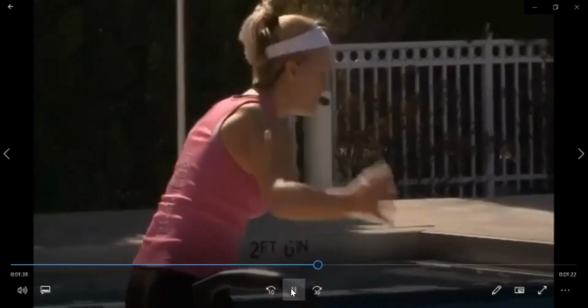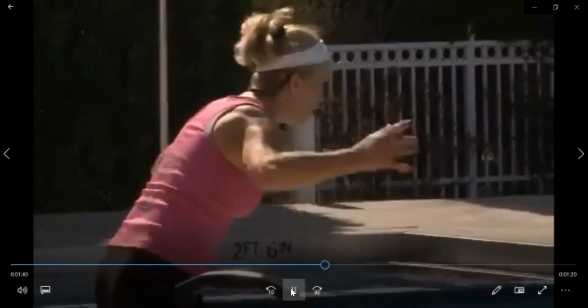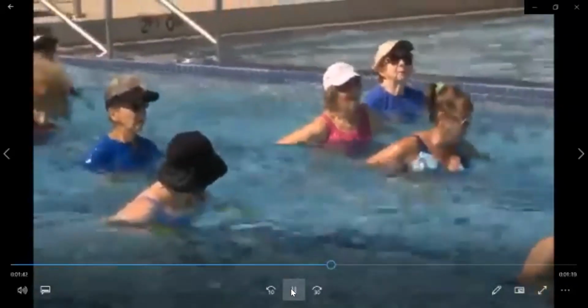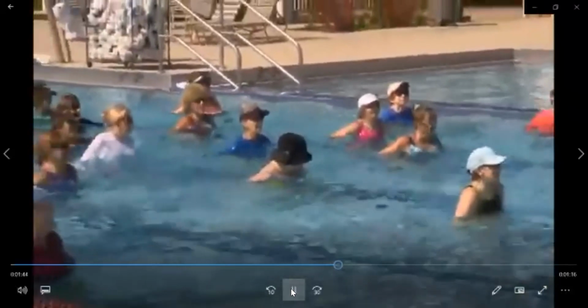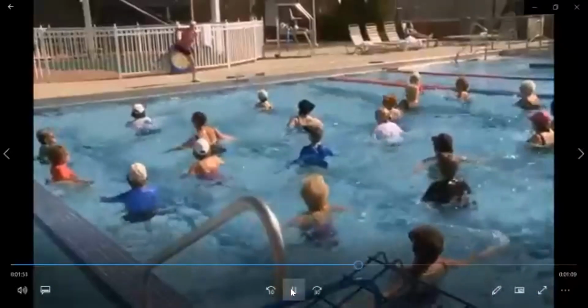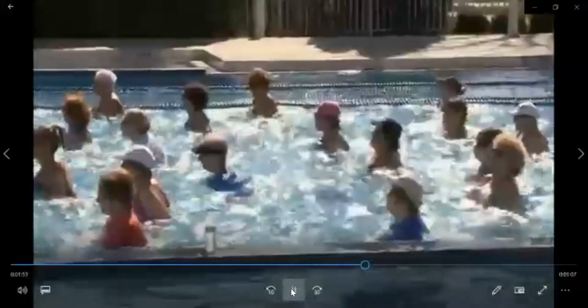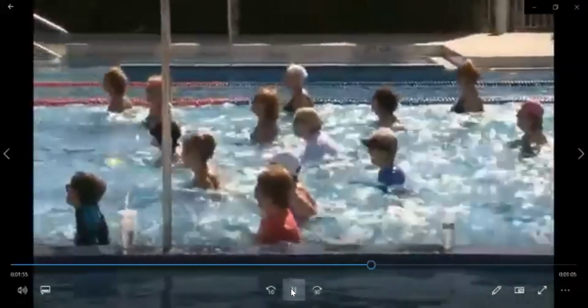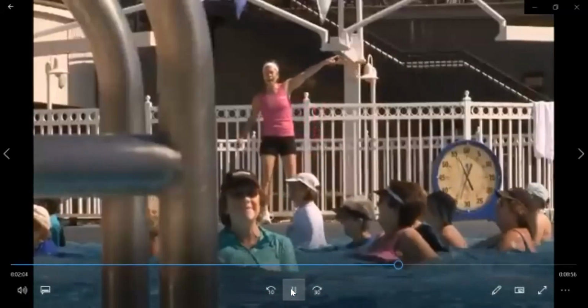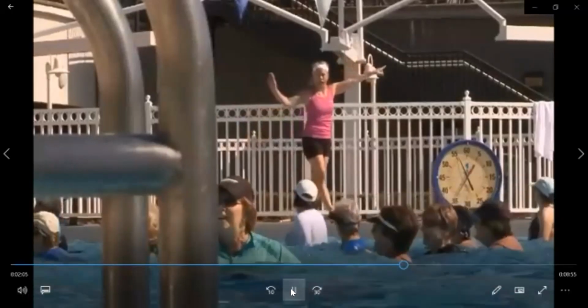Group fitness instructor Sue Breckheimer says there are 3 main reasons aqua aerobics is ideal for anyone looking to lead a long, healthy life. The first one is the pressure of the water actually makes your lungs work harder and makes your heart work harder. Critical for anybody, but especially the aging population. The second one would be the resistance, almost like you're lifting weights on land without having to worry about your joints. And I have to say, the social aspect of an aqua aerobics class is wonderful for everyone, again, especially for the aging population.